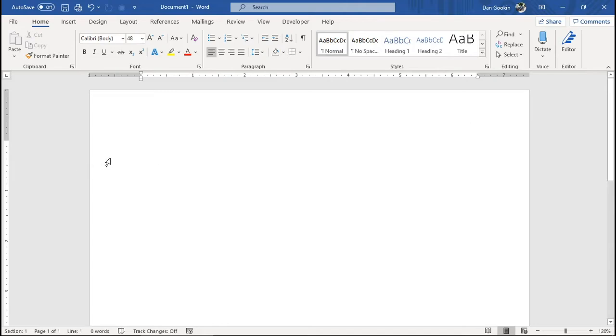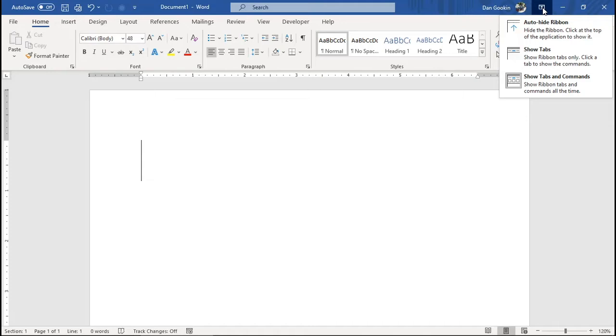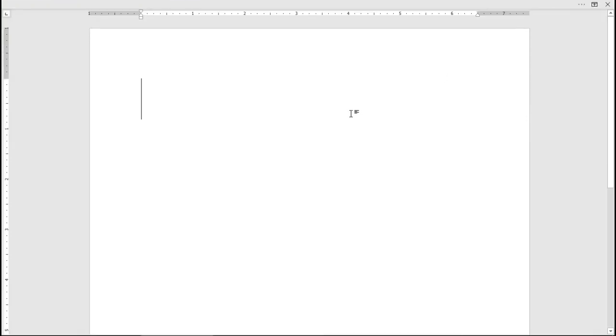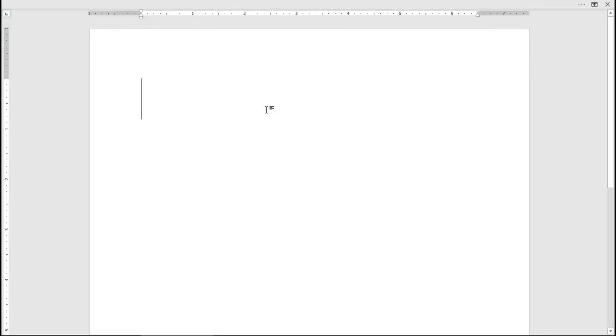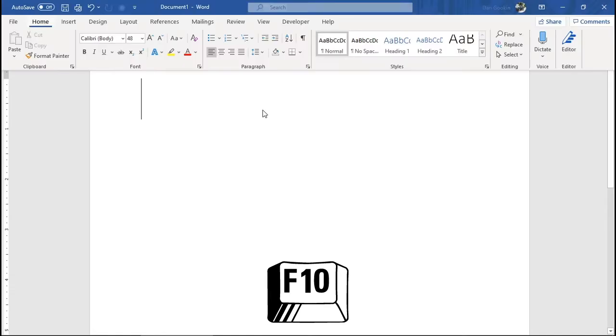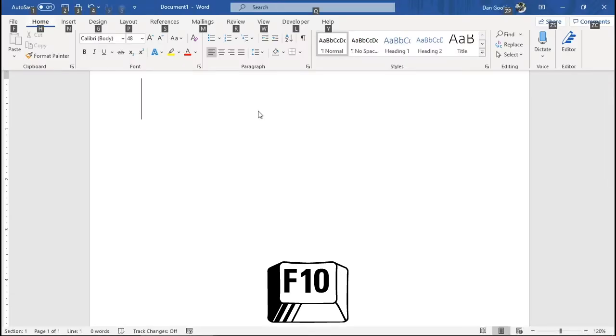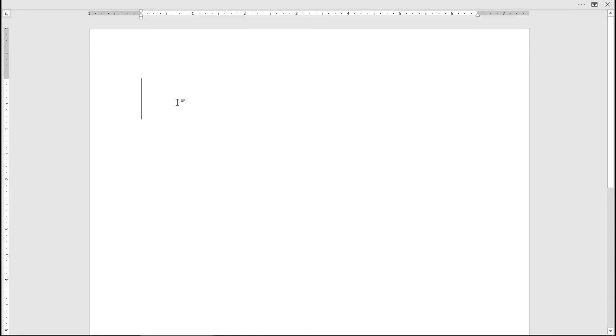But this trick is different. Click the Show Ribbon menu button. Choose Auto Hide Ribbon. Behold, the full screen of Word's glory. Wow! Where are the commands? Well, they're hidden. Click the bar atop the screen and the ribbon shows up. Or, alternatively, you can press the F10 keyboard shortcut and then use keyboard accelerators. It's your choice. Now you can type freely.